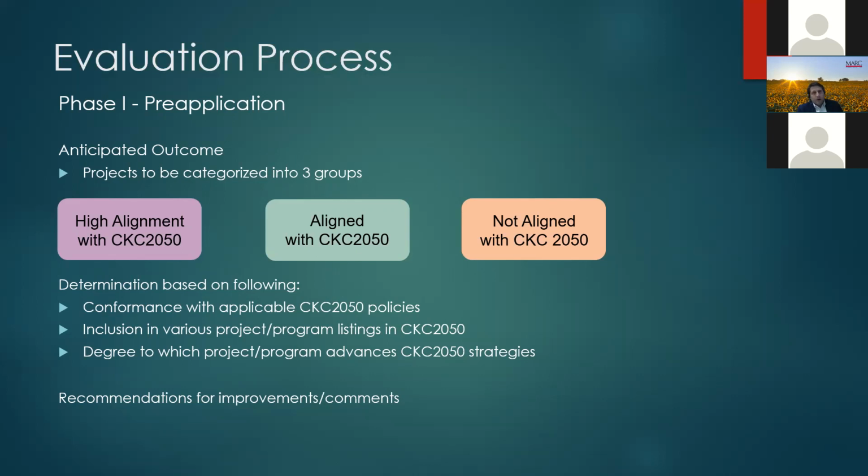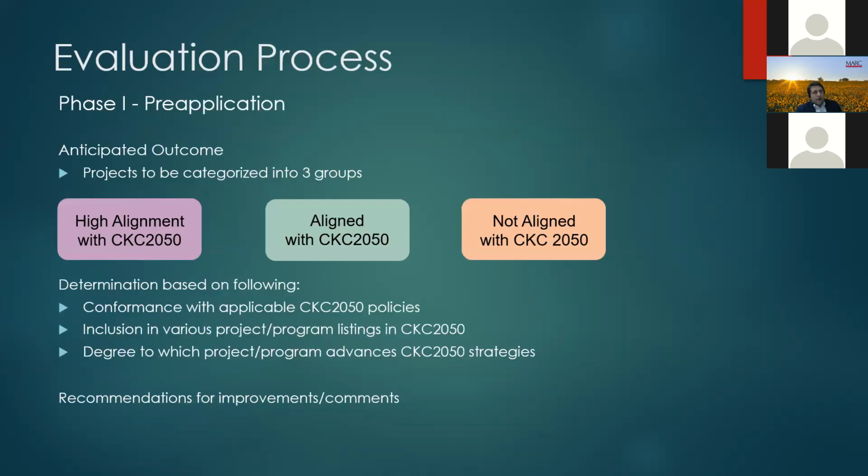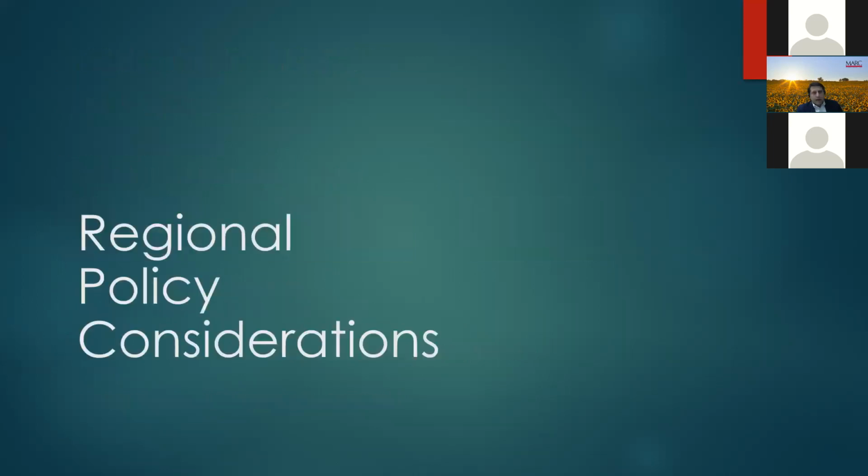As I mentioned, we will also have a set of recommendations for improvements or project enhancement tips from staff and from members of our planning and policy committees, and they'll be packaged in a way that they can be shared with project sponsors once the full technical application opens later on in the summer. So with that, I wanted to talk about a number of regional policy considerations that we hope influence ultimately the projects that are submitted to compete for these regional funds.